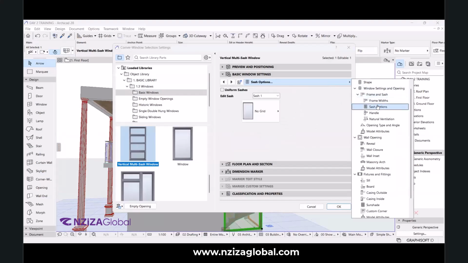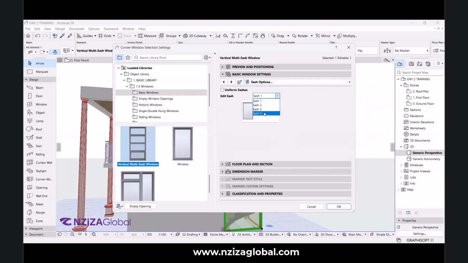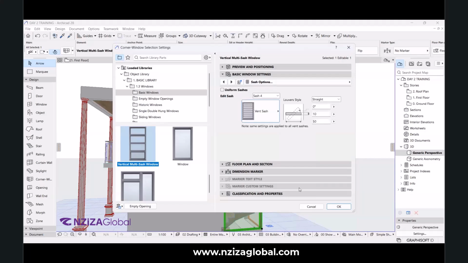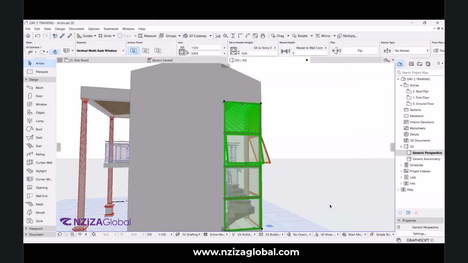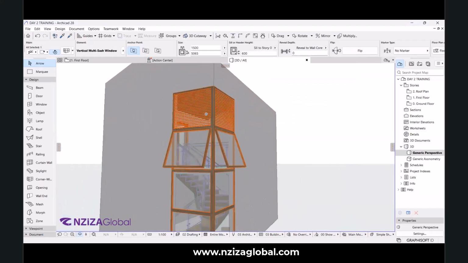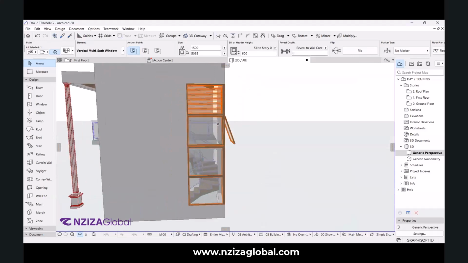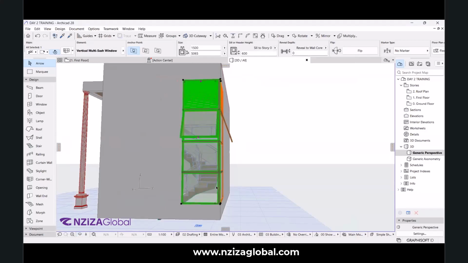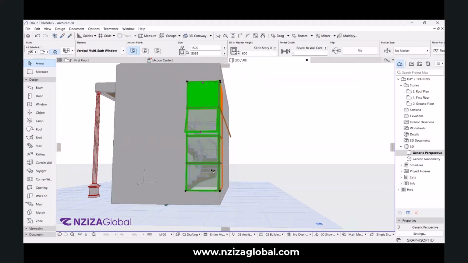I'll go to search option, and I'll choose search for vent. And I'll click OK. This item here is not a window. It's louvers, which give fresh air inside even at night.